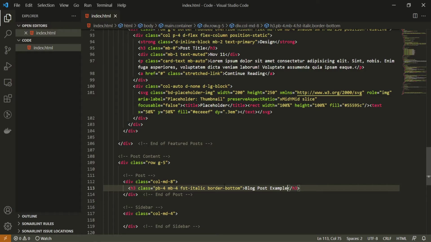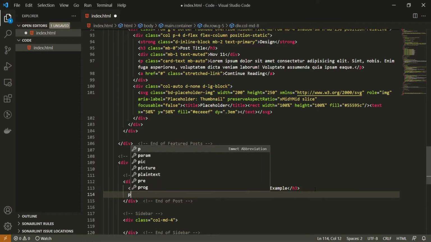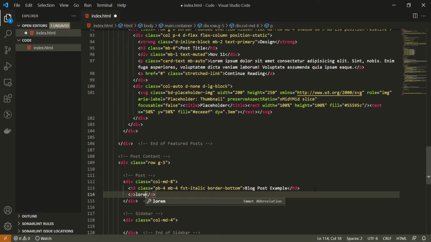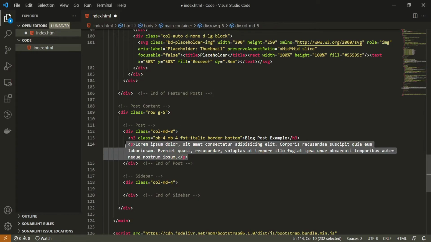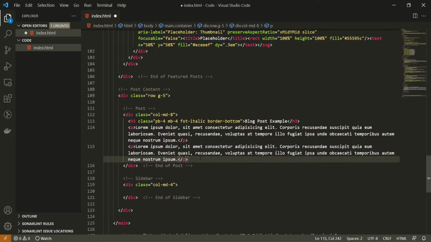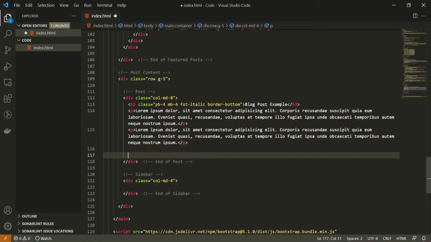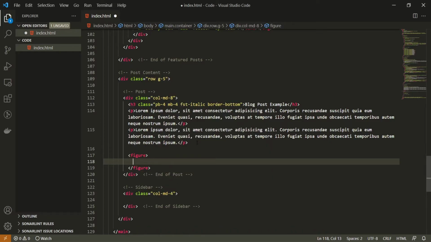That's good enough. After our title, I will create the paragraph with the lorem ipsum text. Let's copy this paragraph once, and after the paragraph, let's create some kind of a block quote. So first of all, for a block quote in Bootstrap 5, we should create a figure, and inside of it we will use blockquote. This blockquote must hold a class of blockquote.